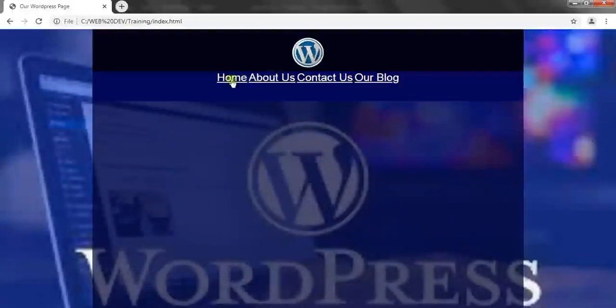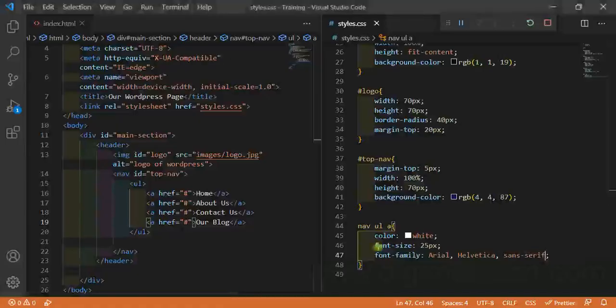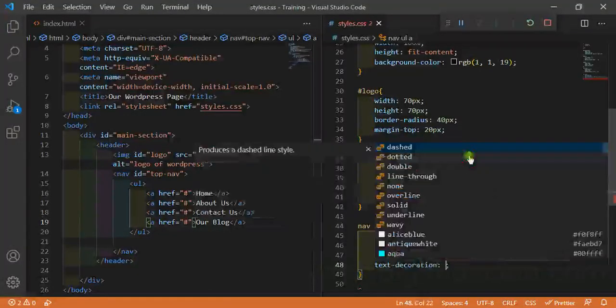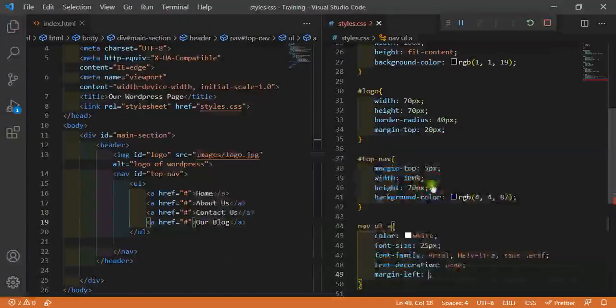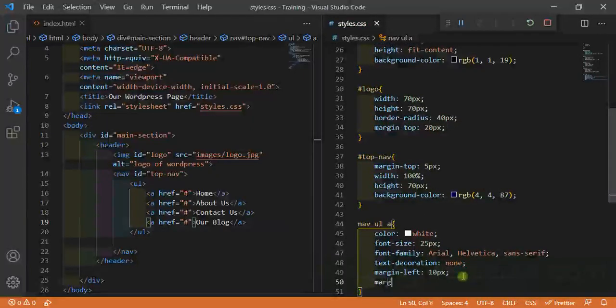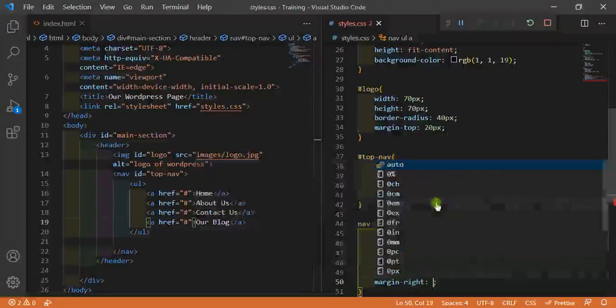So now let's view and see how far we have gone. You can see that the color, the font, and everything has now increased, but it's still very much stuck and they are compacted together. So the next we're going to do, we're going to say text decoration none, to remove the underlining of it. That underlining you see there, we're going to say margin left 10 pixel, and then margin right 10 pixel.